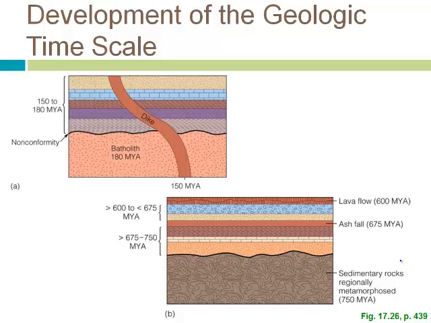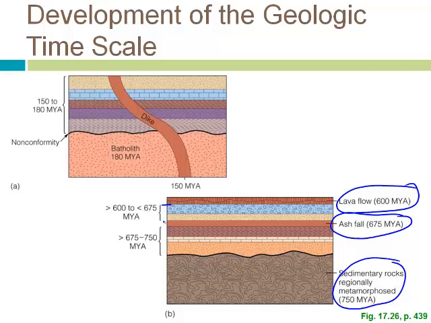We usually will say, okay, here's a metamorphosed rock at 750 million years old. We know that there's an ash here that's 675 million years old, and then another lava flow that's 600 million years old, which means we can look at the layers sandwiched in between and get a pretty good idea that these are 675 to 750 million years old. Then you can count the layers and actually find all the different layers down to a million years, or you can even go 100,000 years depending on how good the layers are.